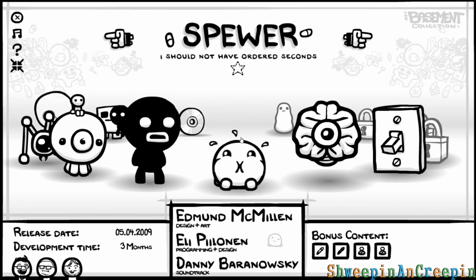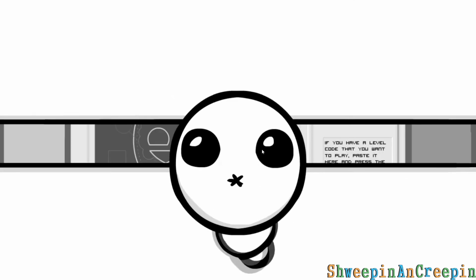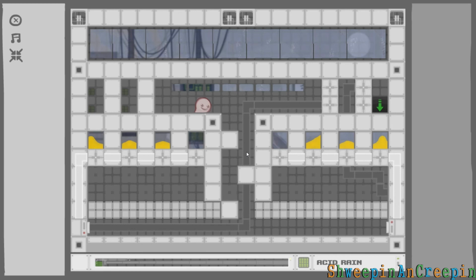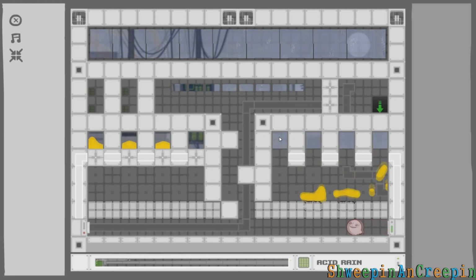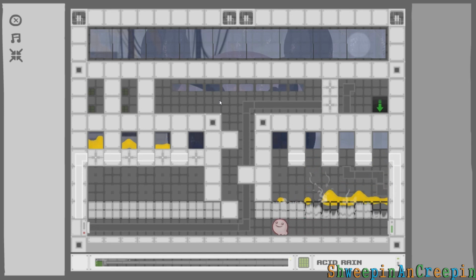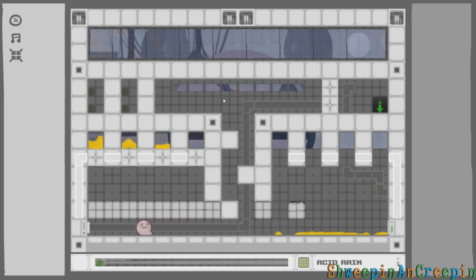Then there's Spewer, which a lot of you might have played on Congregate or something of the sort. This is a Flash game that's been slightly upgraded, and you play as this little guy. It's a puzzle game, puzzle platformer, and you're not supposed to touch that because it's acid, but you're a little guy that pukes all over, and it's pretty cool. Let's see if I can beat one level for you guys, and then we'll move on to the next game in the Basement Collection.